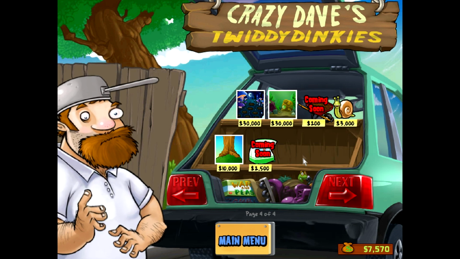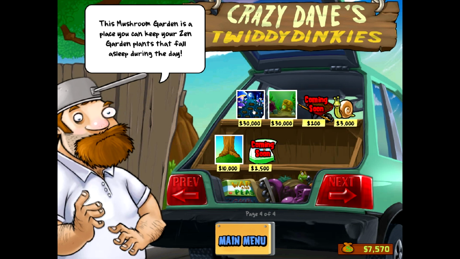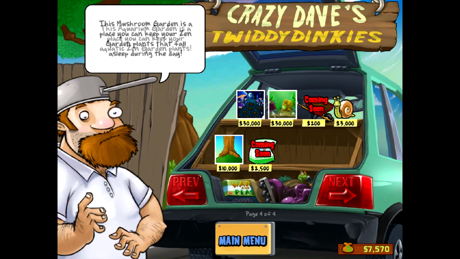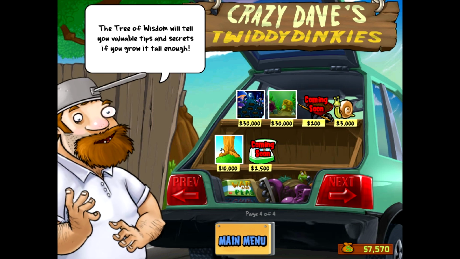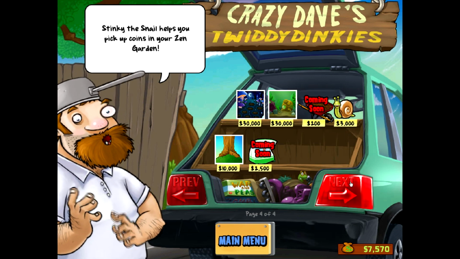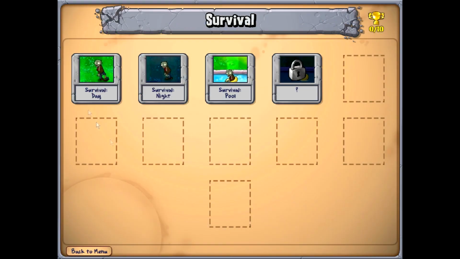None of that's new. Oh, yeah, these are 2 more Zen gardens. One's for nighttime plants, any kind of fungus, and the other is for water plants. Cattails and sea shrooms, stuff like that. You can also get the Tree of Wisdom, which gives you hints every time you give it fertilizer. And the snail will pick up money for you. Is that it? That's about it for now. Okay. And then we have unlocked survival mode. Day, night, pool, and something. I think it's nighttime with pool. Pool survival. That'll be fun.